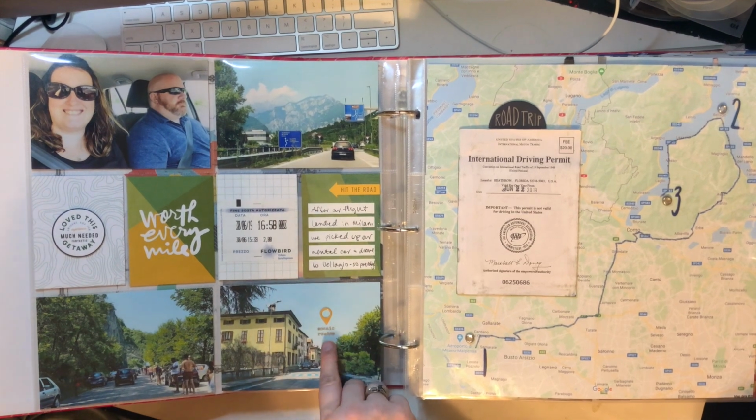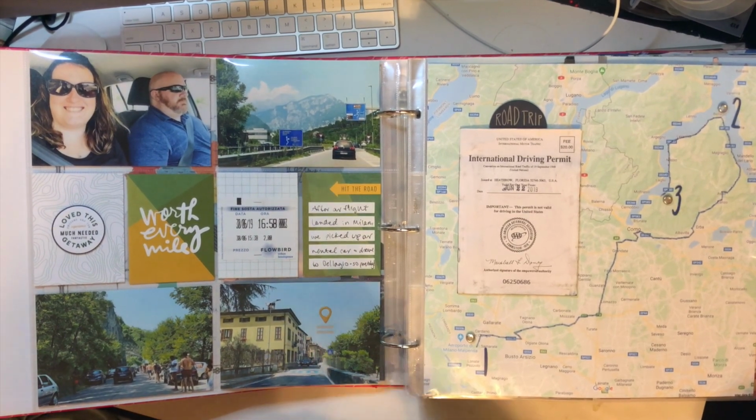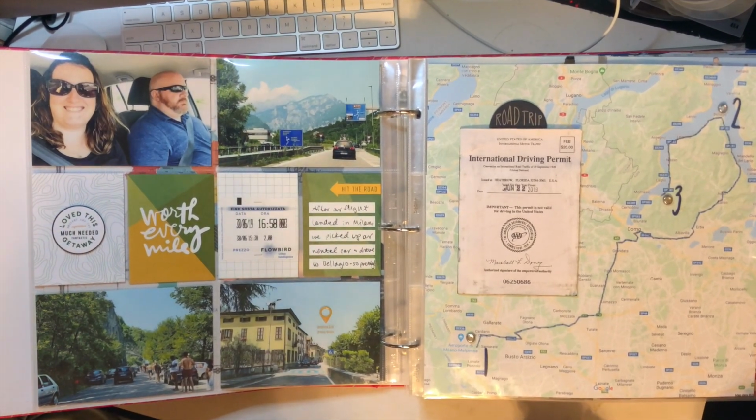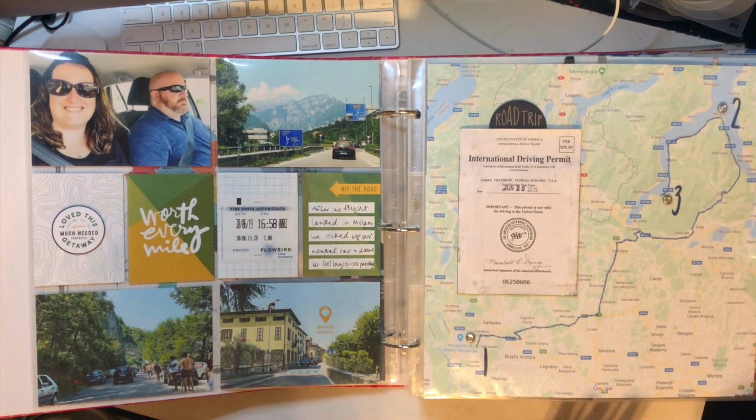And I also used some of these silver foil clear stickers that were in the 2020 travel collection. I think I used like 7 or 8 throughout the album. It just adds a nice little something to the photo. I was surprised at how clear they were, and you can barely tell that they are on your photo.